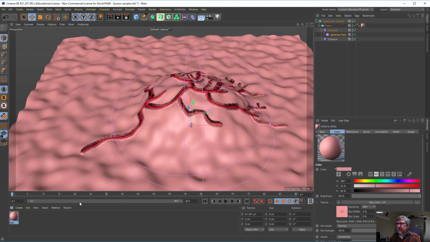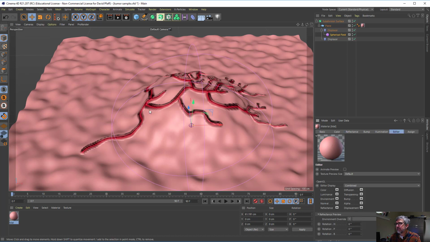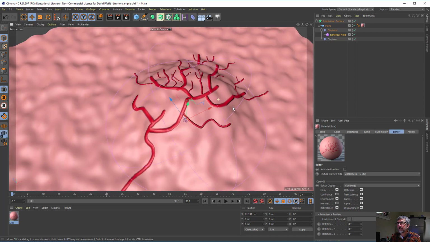Okay, so if I click on matte in the material manager, in the attributes for that material, there's a tab called editor. And this is what the editor is seeing while we're displaying this. The editor has a texture preview size, and it's set to default. The default is low resolution, and that's to make it update faster. But if we want to see what it's going to look like, we can change default to whatever our texture size is. We made our texture 2048 by 2048, 2K. So I click that. And now all of a sudden everything looks normal again. It looks the way it did in the paint preview.